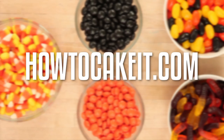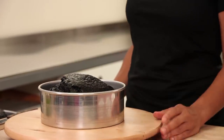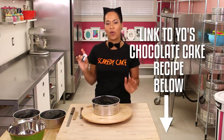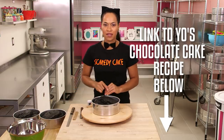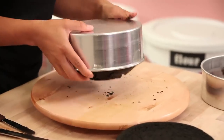To make my Halloween Scaredy Cake, I started by making my eight-pound portion of chocolate cake and dyeing it black. I used an entire container of Chef Master black gel food coloring, just added it to the batter right at the end. Then I divided my batter into three eight-inch round pans. I'm going to remove my cakes from the pans and begin to level them — I'm leaving these layers whole, not cutting them in half.